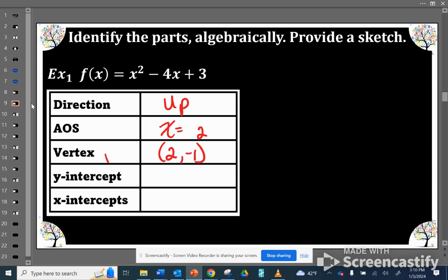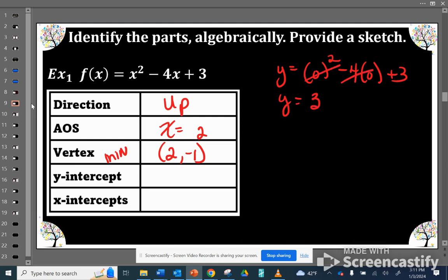And our vertex again was the lowest point of our parabola. To find the y-intercept, that is when x is 0. So we are going to insert 0 everywhere we see an x. And anytime we're multiplying with 0, we're just going to be left here with our c value. So our y-intercept is simply the c value, but the reason is because we inserted 0 for x. So the y-intercept, another point on the graph, is 0, 3.